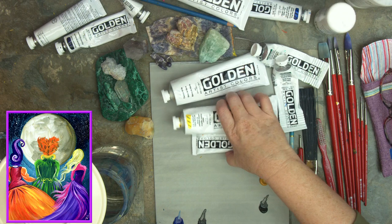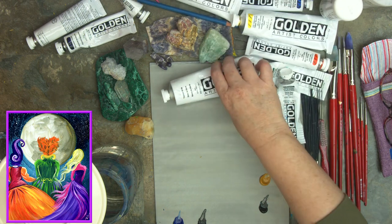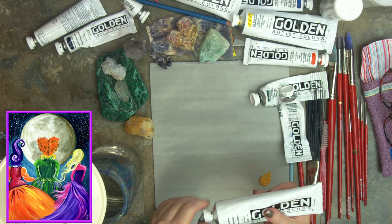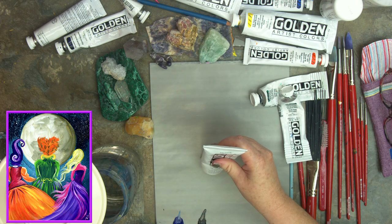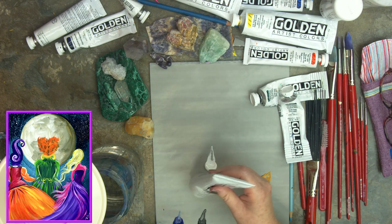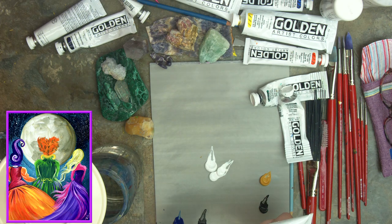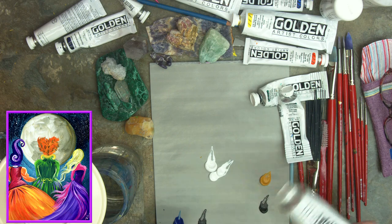Basically, I can freehand a circle on the flat because I can rotate things a particular way, but it's kind of a pain to do on a vertical. And so I have it, but I might figure out a way to show that to you guys. And I'm just putting out a little white paint here for the sky.